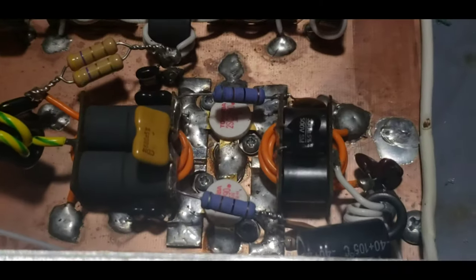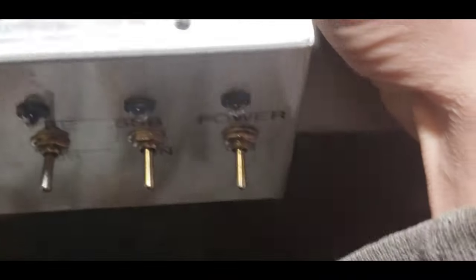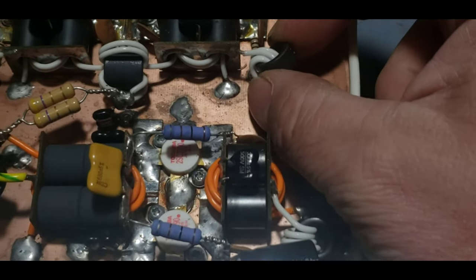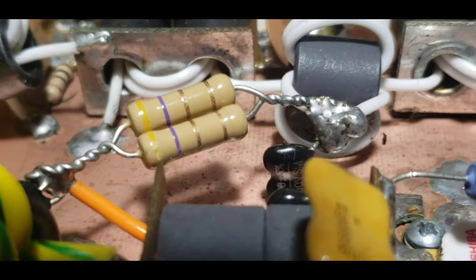I can tell somebody put these feedback circuits in after the fact. I'm gonna check each section by itself. I may remove those and put some half-inches on there — it's not that big of a deal. These are probably silver-dipped micas. There are some silver-dipped micas out there that'll look like this. I can't tell if it's ceramic discs or silver-dipped micas, but that's probably fine. We got a 120 on the output — that's great. This next one is gonna be wrong, I guarantee you.